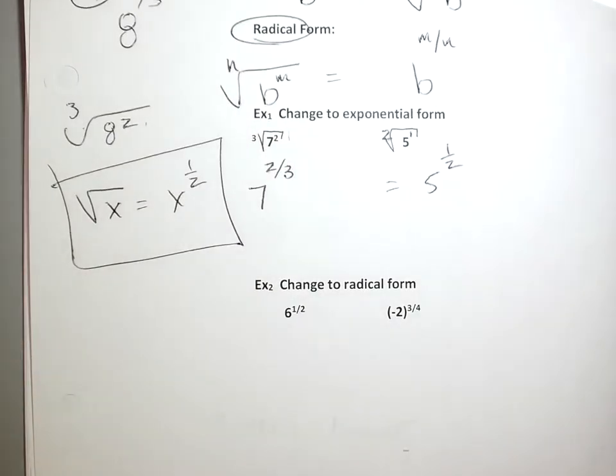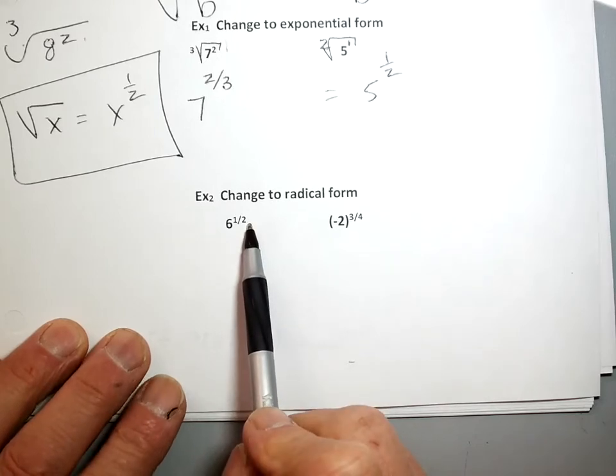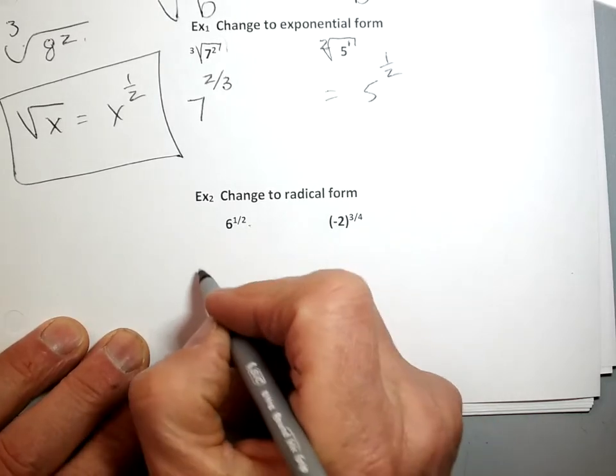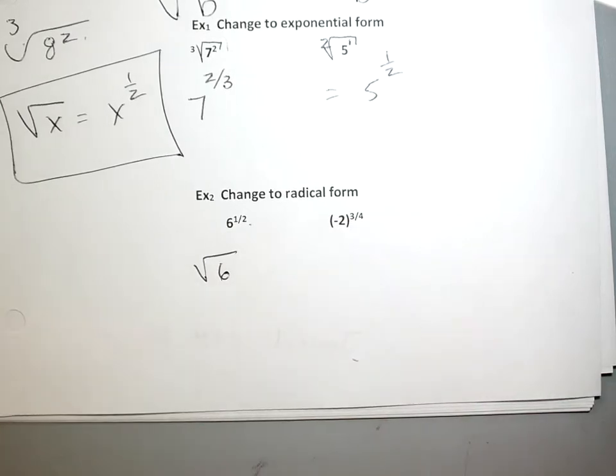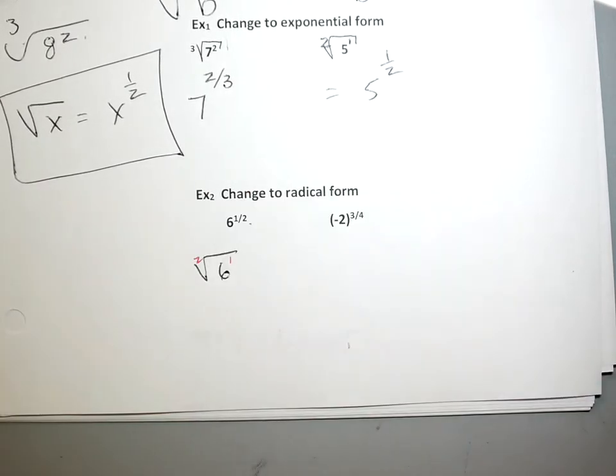We just did it. We had a square root because we know there's an invisible 2 here. We know there's an invisible 1 here. Okay? If you take a lot of math, you're going to see this a ton. But it's pretty simple, isn't it? Okay, number 6. Let's go the other way. So 1/2 is a square root. You guys agree with that? 1/2 power is square root, so it's just square root of 6. If you want to put the invisible numbers in, you can. But with square root, it's always implied. It's always implied that that's a 2. We don't write it because we know it's a 2, correct?